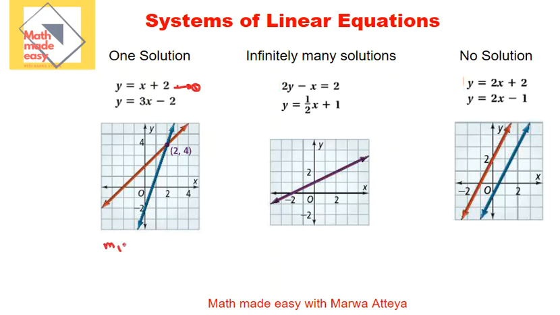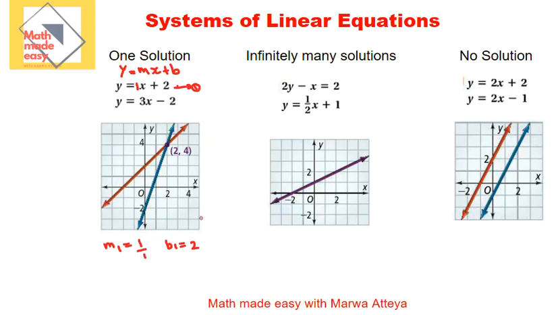Now, we can look at its slope or gradient. Sometimes it's called gradient. The slope is the number multiplied by x, as we have discussed before in the slope-intercept form of linear equations in a previous video, y equals mx plus b. So the number multiplied by x, and it's 1 in this case, is the slope, and the number added at the end is the y-intercept. The slope here is 1, and the y-intercept is equal to 2. Now, slope is usually rise over run, so we only have 1, we're going to put that over 1. This line is represented by this red color in the graph.